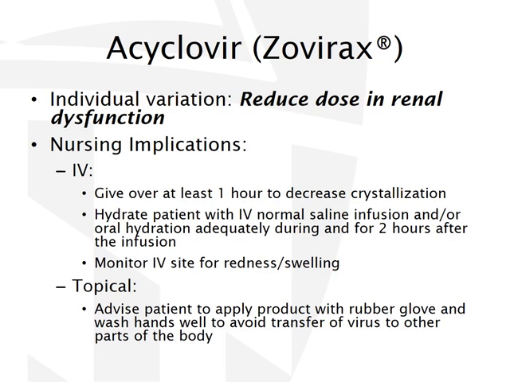Okay, in terms of individual variation, the drug's dose must be reduced if the patient has renal dysfunction. This drug is eliminated unchanged in the urine, so the half-life can extend from 2.5 hours in a patient with normal renal function all the way up to 20 hours in a patient who essentially is anuric. So, depending on the severity of the renal dysfunction, the dose will be reduced to varying levels. But it's important to adjust that dose for renal dysfunction.